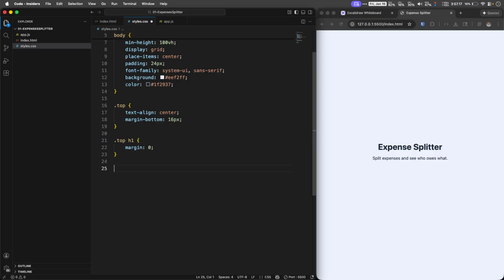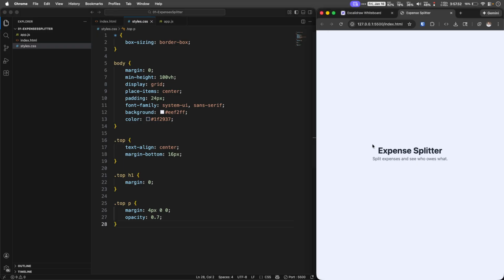And for my top paragraph, that is pretty much the subtitle in this case, let's do a little margin. You make it a little smaller. And let's change the opacity. We can probably change the color, but I will change the opacity to 70%, like 0.7, so you have a different tone, just to make things a little bit better. Cool. So I think we have the main basics for the first part.